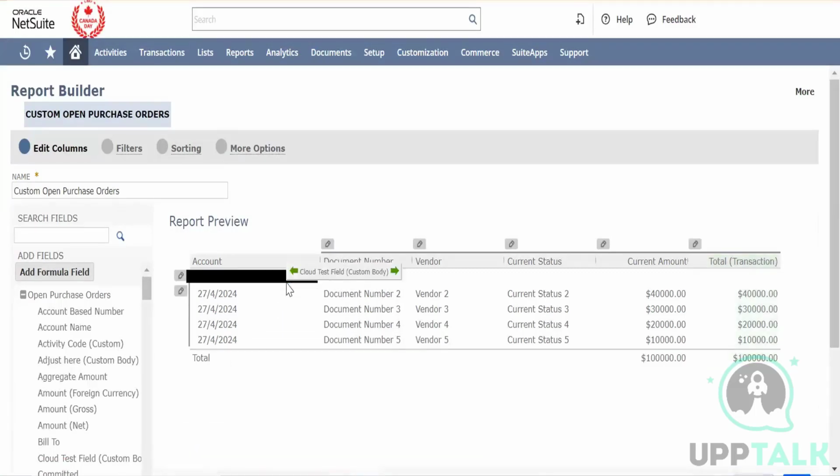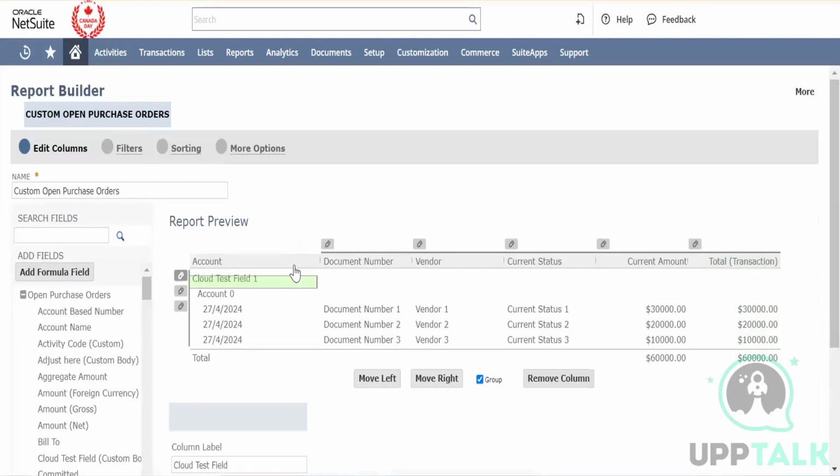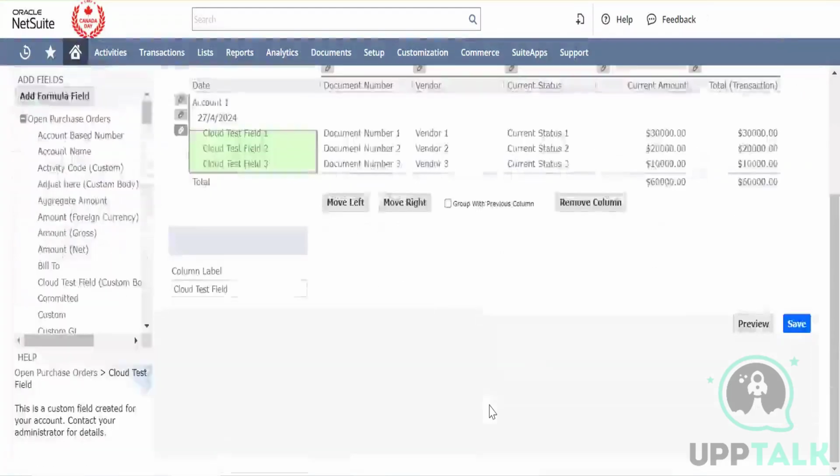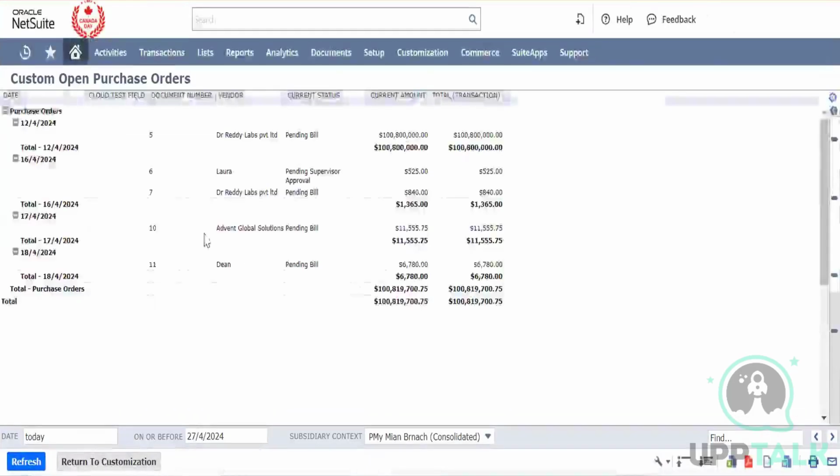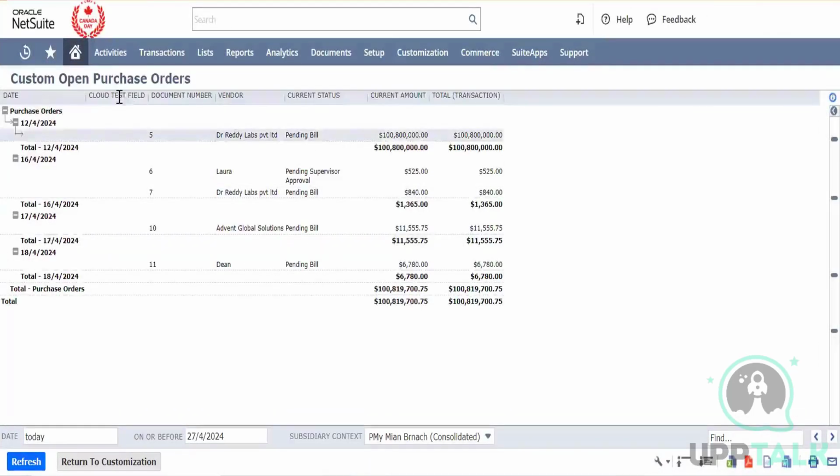I can just drag and drop it here, and then I should be able to view that. As of now, we do not have any data in that field, so we'll not be able to see it. But the column has appeared, though there's no data in it as of now for the purchase orders.